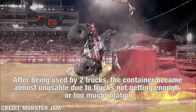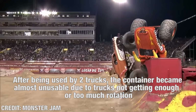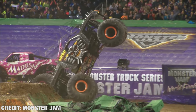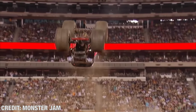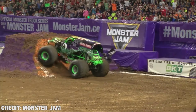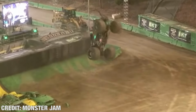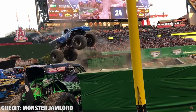The semi-truck trailers, even after being reinforced, would still crush very easily and not provide consistent rotations for other trucks. The dirt backflips, while probably being the easiest to make, were also very hit and miss. Some were perfect, others sent the truck straight up and down, and also relied on traction considering they were made out of, well, dirt. The sea containers for a while were a great solution because they provided the best results and very rarely caved in. They still did, however, and it still led to weird rotations.